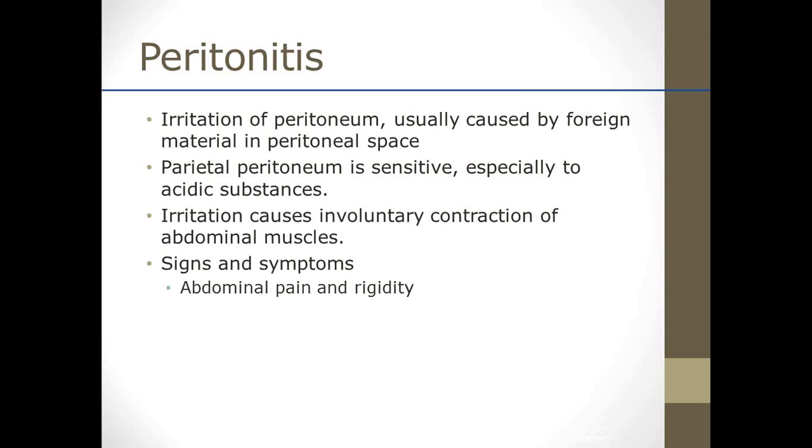But a big sign with peritonitis is if you press on the abdomen and let up very quickly. Pressing on the abdomen is actually going to relieve that pain, but that sudden release is going to be extremely painful. So when you push down and then let go, if they cry out in pain, or they reach over and immediately put the pressure back on their abdomen, start thinking peritonitis.